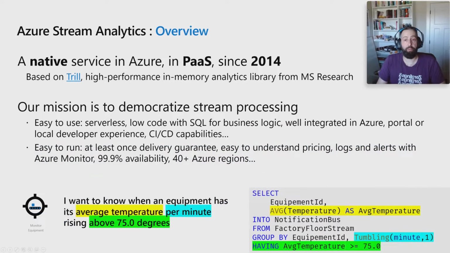And the service in Azure to do stream processing is Azure Stream Analytics. So it's native, it's Microsoft, a first-party service in Azure. It's platform as a service, and it's been in prod since 2014. So it's not like we are new or just landed. This is a robust service that's been in production with 3 nines, 4 nines for some time now. It's based on Trill, which is an open source library now that was originally made by Microsoft Research, so pretty high-end stuff. And really we want to make stream processing as easy as possible, which is not easy.